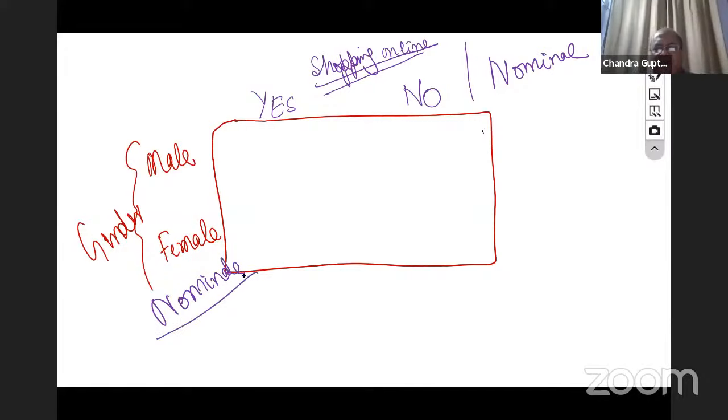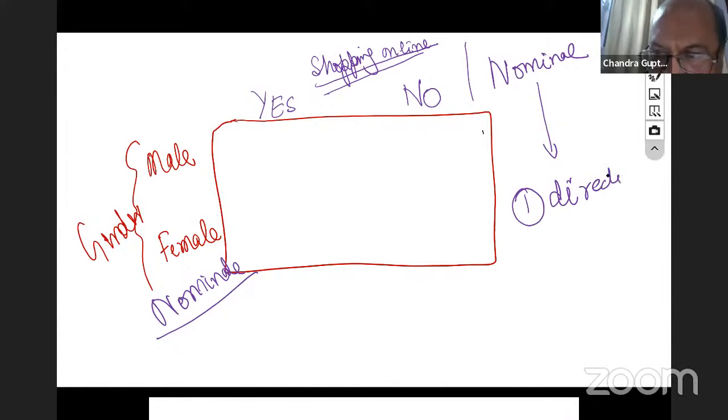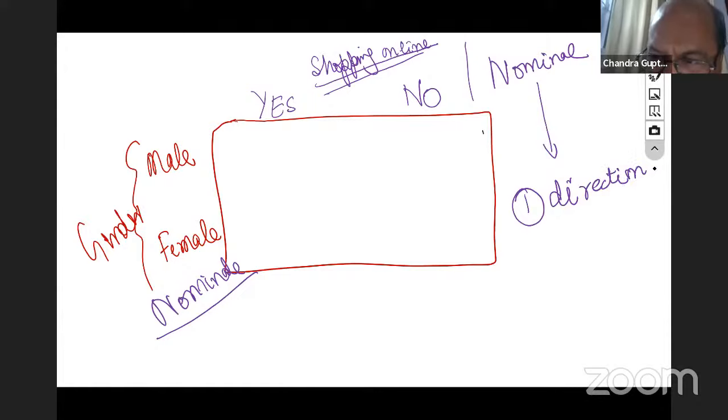And I want to see whether there is any relation, any association between the gender of a person and their tendency to buy online. I want to study that, and both are nominal data. First, can this association measure between nominal data have a direction? Can you assign a direction to it, positive or negative? No, because nominal data doesn't have any order. So you cannot say increasing, decreasing, positive, negative. When you calculate a measure of association among nominal variables, it has no direction.